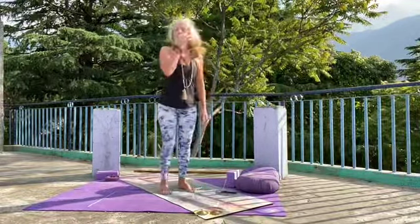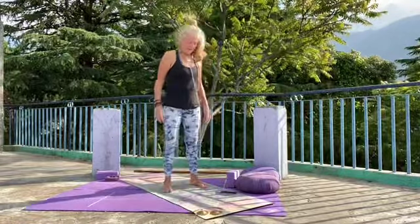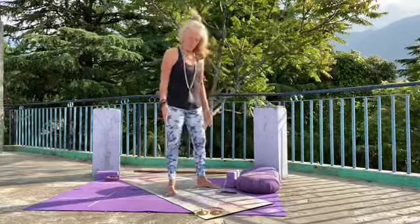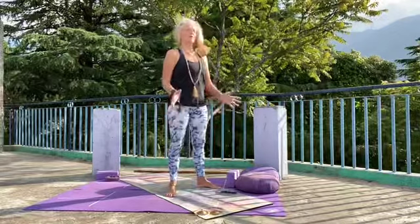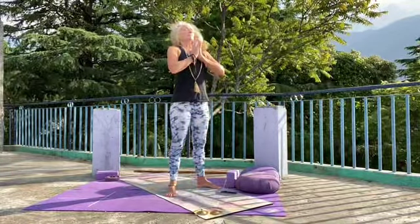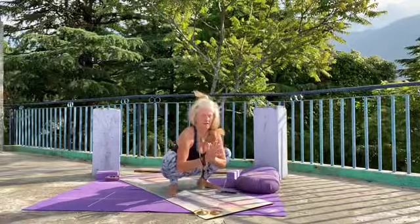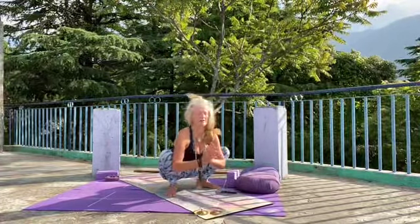Undo the legs, give them a big shake. Let's take the feet to mat width apart. Toes are on a 45 degree. So we're coming down into a squat here. Inhale. Exhale, bending the knees. Bring the elbows down onto the inside of the knees. And just gently guide the knees in opposite directions here.